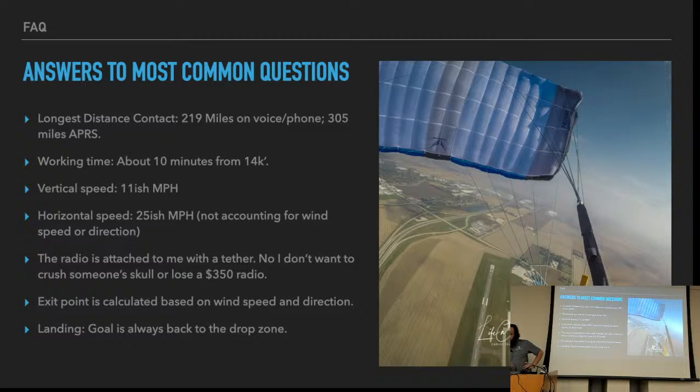The landing, the goal is always to land back at the drop zone. People ask me, well, where do you choose to land? At the drop zone. I planned this out. Really, I swear I did. Out of 900-ish skydives, I think I have landed off twice. And one of them was on purpose.